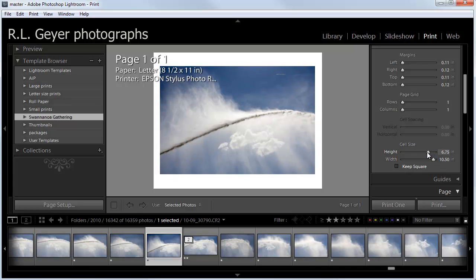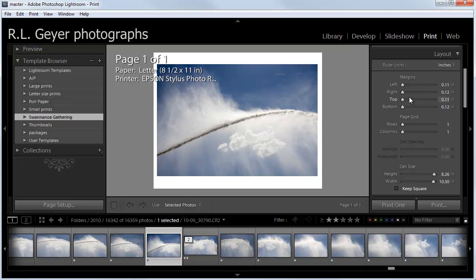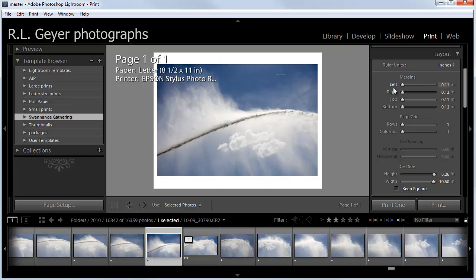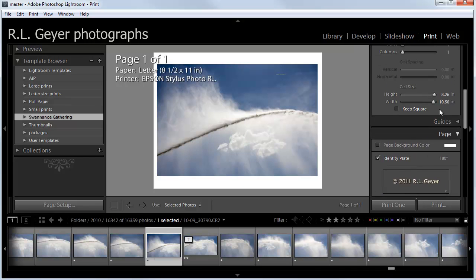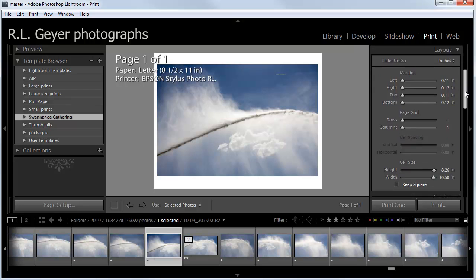I can just say go to the max on that and let the width determine the size. Or I can try to make this be something that's going to be the same proportions. Honestly, as long as I'm not going over on the width, as far as I'm concerned, I'm cool on that. That way, if the print's been cropped, it can include a little bit more there. And you can also specify margins here, which would affect what you're able to do down here. So you can play with all those settings to get the size print you're looking for. I hope that wasn't too confusing.